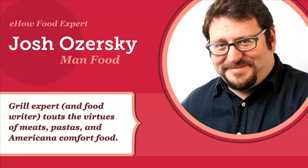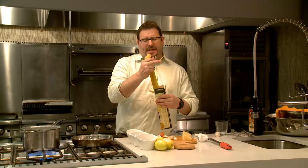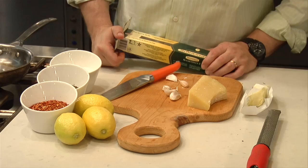Being lazy and not especially thoughtful or good at planning things ahead of time, I got to make something for my wife. So I'm going to make her spaghetti alla limone. All I basically need to do it is some spaghetti, a lemon, oil, whatever. And I always got that in the house.